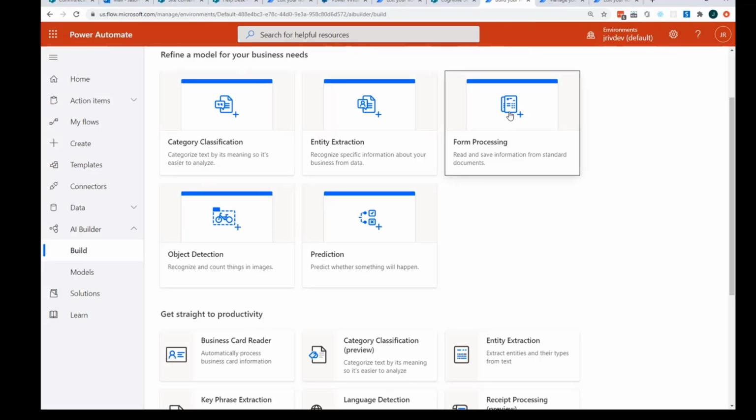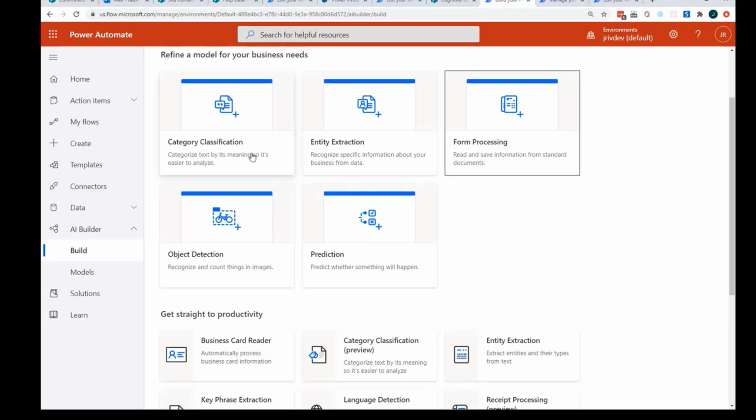There's Form Processor, which lets you take a series of very similar files, pull text from those files, and then use that text to do whatever you want to do. You have Prediction, which, if you pass it in sales data, will tell you whether it's likely that you're going to land this sale or not, like a yes or no, win-loss kind of thing. There's Object Detection, which identifies objects in an image. One of the examples that you'll see is a series of Office images, and in the image you'll see the Microsoft logo, and it will identify wherever it is in that image.